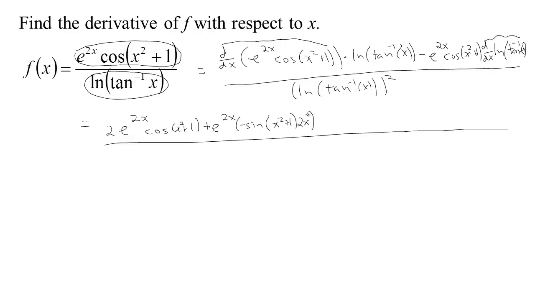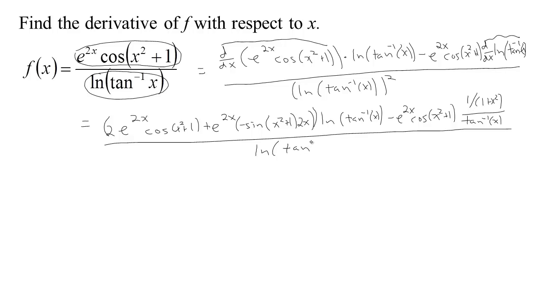Okay, so far what I've calculated here is the derivative of the first, the derivative of the top, basically, now times the bottom. We've got the natural log of the arctangent of x minus the top, this is coming from the quotient rule, times the derivative of the bottom. If you have the derivative of the natural log of a function, what you get is the derivative of the inside over the inside, because the derivative of the natural log is 1 over x. So you plug in the inside, you get 1 over the inside, then you multiply by the derivative of the inside from the chain rule. So the derivative of the inside, the derivative of the arctangent, is 1 over 1 plus x squared, all over the inside, which is the arctangent of x. So we have the derivative of the inside over the inside. Now we're done with that.